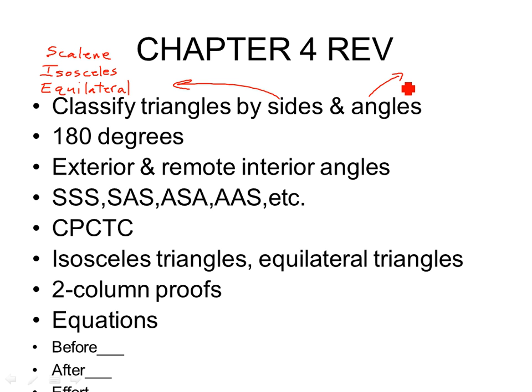Now we had 4 names for classifying or naming the triangles by the angles. Let's start with acute. What's acute mean? One angle is less than... One angle? No. All angles are less than 90. Next one, obtuse. What's that mean? One angle is more than 90. Not all the angles, but one angle is more than 90. Next one, right. What's that mean? Has one angle that's 90 degrees. And then the last one? Equiangular. What's that mean?